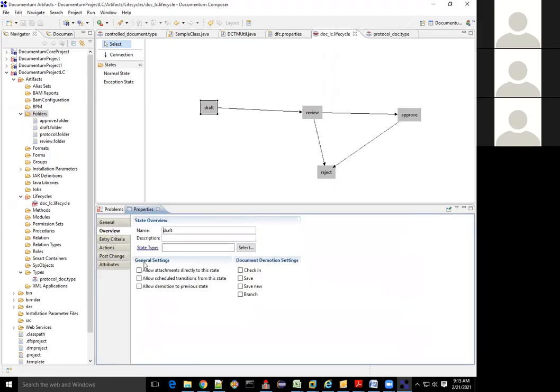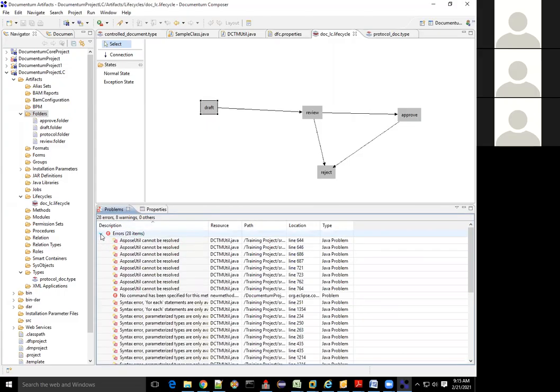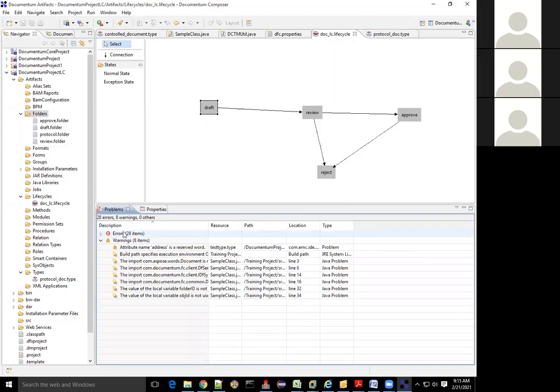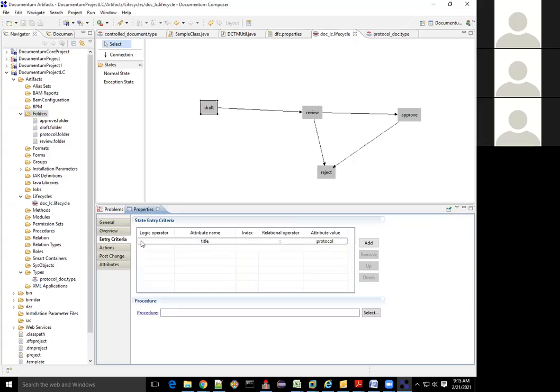Sir, one minute. In general, what is the secondary type, sir? Secondary type also is there, right? What does that represent?